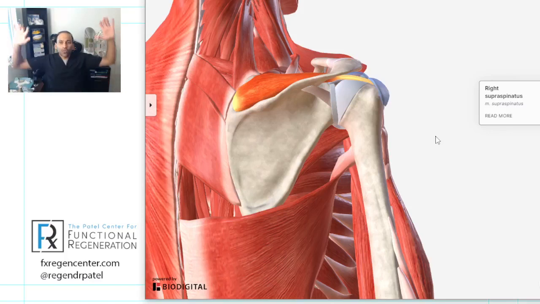So why do I want to refrain from going all the way up in this position? Because when you go all the way up in that position, that can also narrow that space for the rotator cuff. And that goes into other things that we want to avoid. We want to avoid anything where we're rotating our arms inwards, our shoulders inwards like this. That internal rotation also narrows the space for the rotator cuff as well.